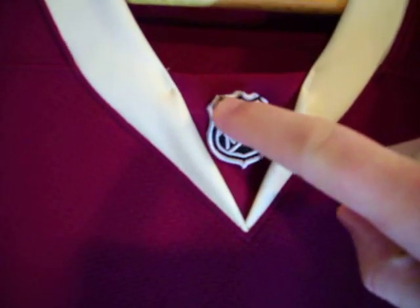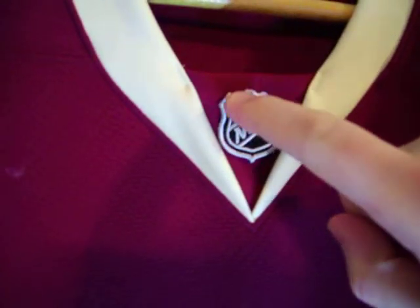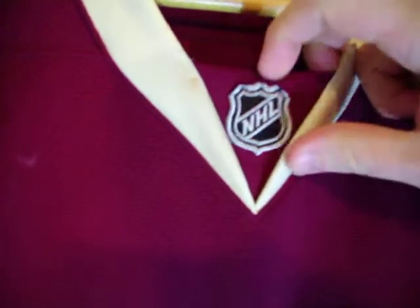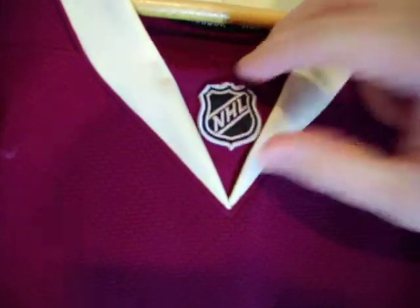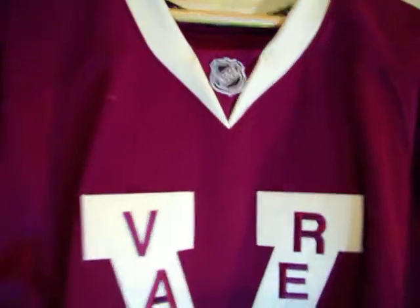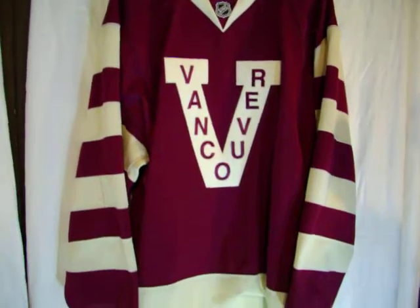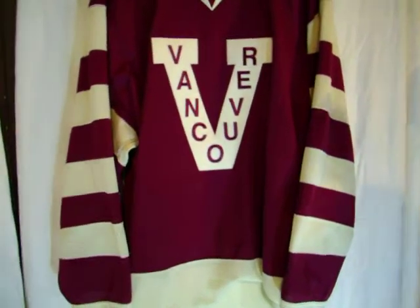From what I understand, it's because the points on the shield are quite sharp when the jersey is worn over equipment, and they often flip over and dig into his neck, which is quite uncomfortable. From what I understand, there's a few other Canucks that do the same thing. I don't recall which players offhand. And apparently several players around the league do the same thing. In fact, I understand even a couple of them have the shield removed entirely for that reason.